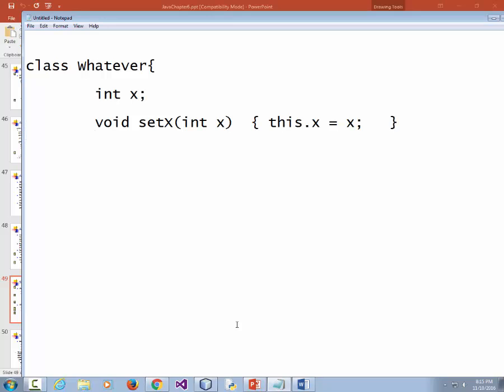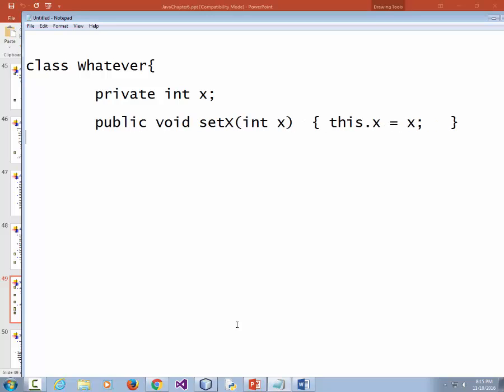Then if we wanted to get a getter, let's see, private, public. So we want the getter to be called by the client code, so we would not define it as private, we would define it as public. And what data type is the X? It's an int, so that's what I'm going to use as its return type. Do I want to pass in a value? No, because I'm asking you for your value. I'm not going to give you your opinion as I'm asking for it. So here we go. Return this.x. Like that.